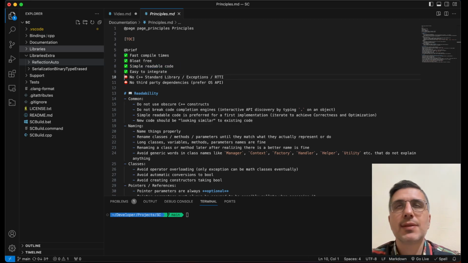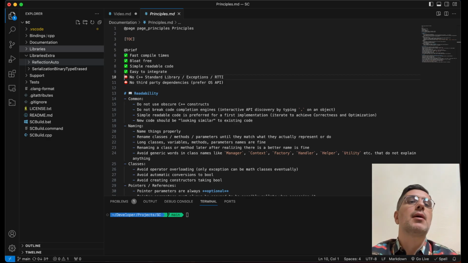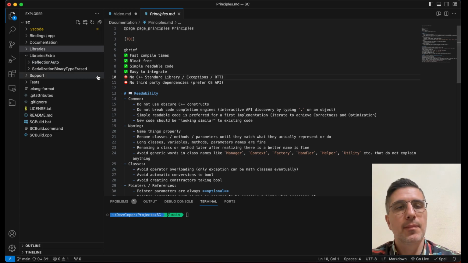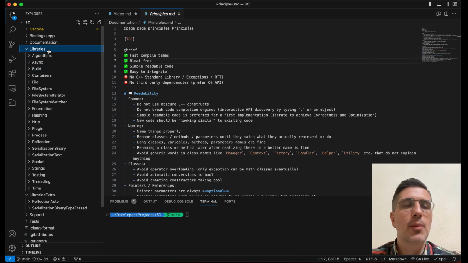So it will probably never be included in the libraries, but it's there as a test. It will just be there until I decide to delete it, or to morph it into something else. And there is, for example, another library that is a re-implementation of the serialization library, so something that is really not supported.